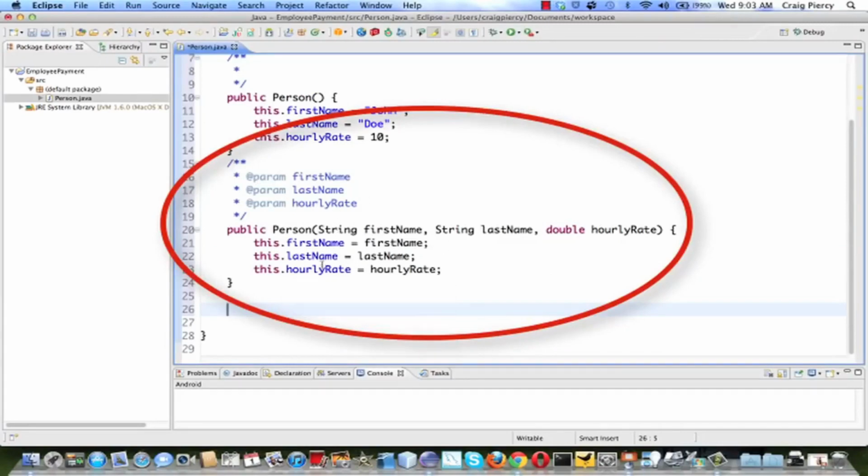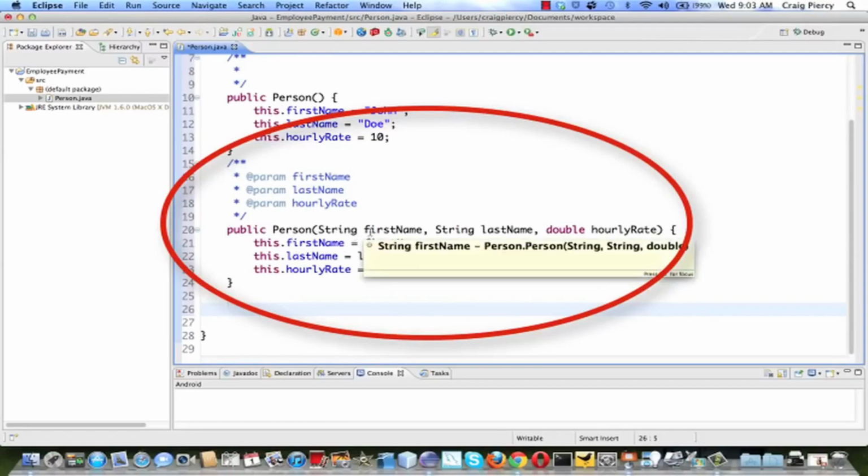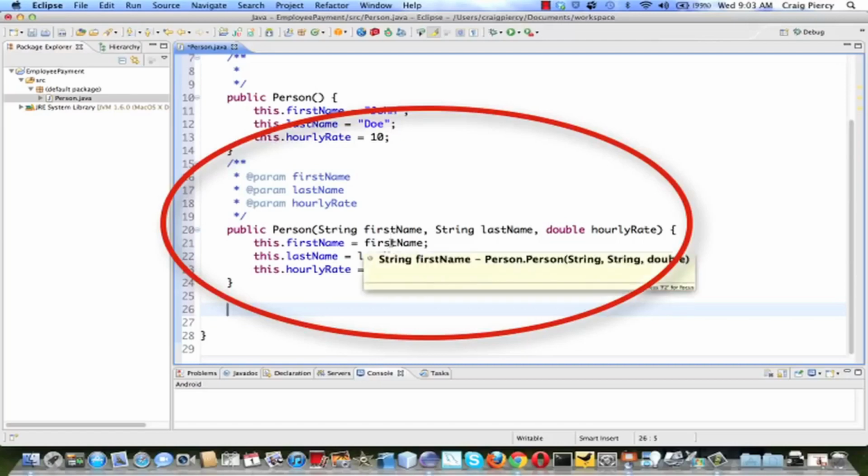All the lines have been created for us. If somebody uses this constructor, they will provide the first name, the last name, and hourly rate as inputs to the constructor, and then the lines for setting our field variables will set the field variable equal to the values that were passed in through the method calls.